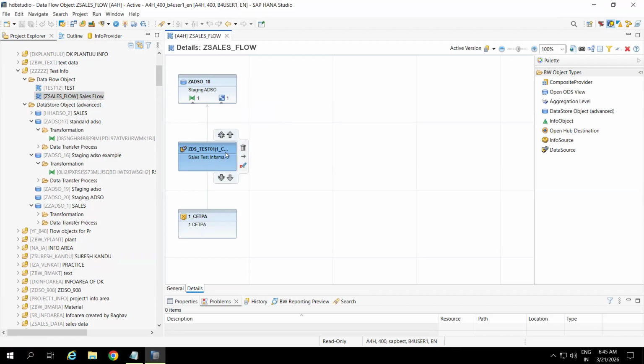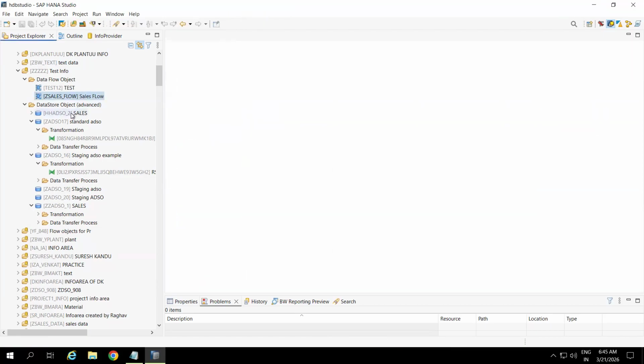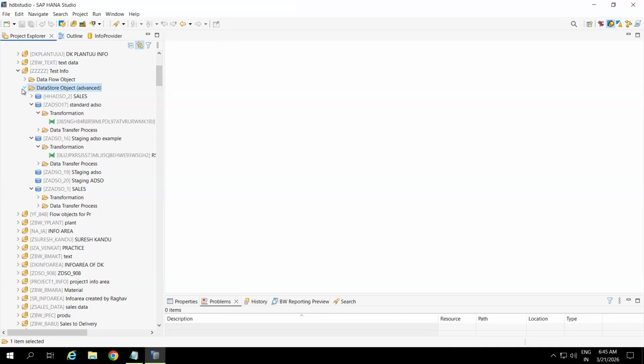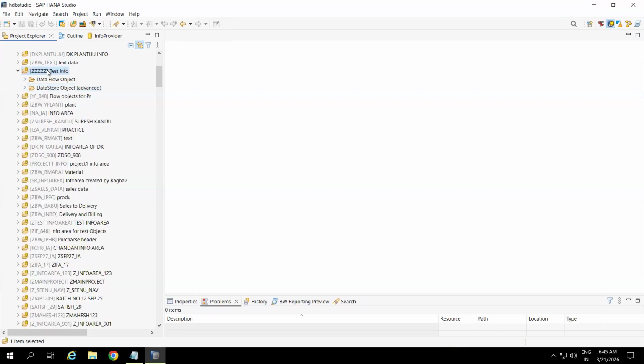See, this is our data source, GDS test01. I just wanted to recollect it. Okay, now I'm going to create one ADSO. You can create it directly here also. Right click and create.